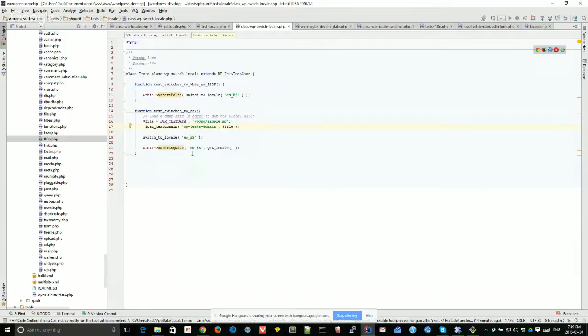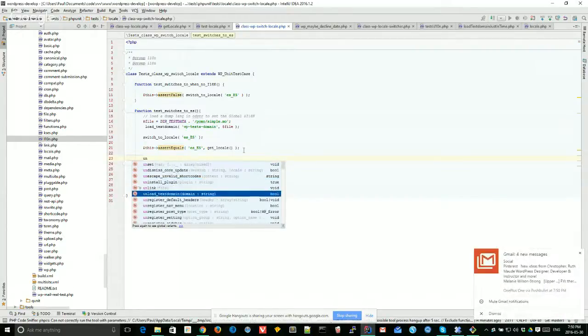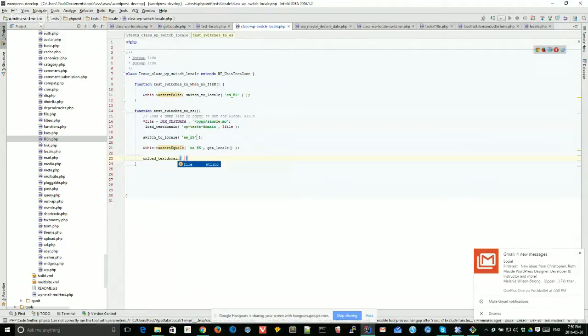The thing is, we probably should set it in the same method. Make sure that we are unloaded. So the order shouldn't matter, right? No, but unload test domain. We've switched. At this point, we're in ES.